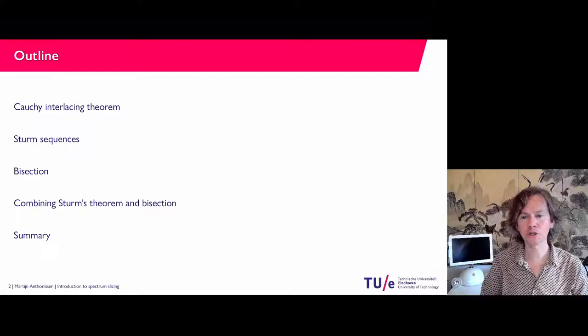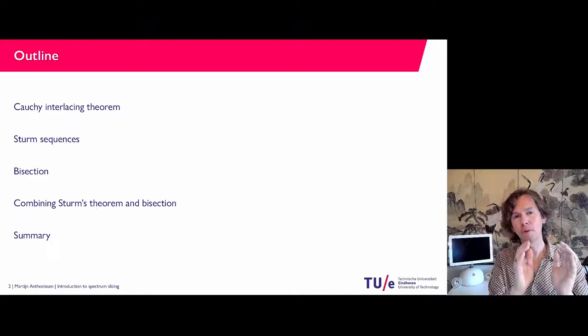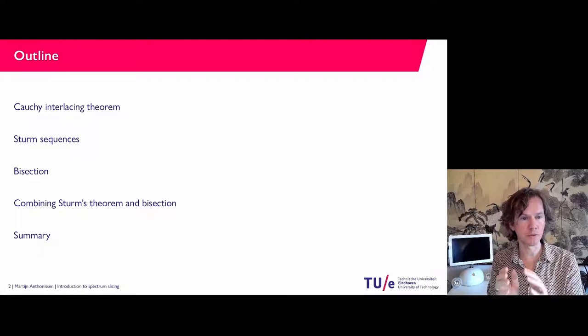Let's have a look here, because they're listed on the slide. We will look at Cauchy's interlacing theorem. It tells us something about the eigenvalues of a symmetric matrix plus the eigenvalues of basically the top left boxes. We're going to take submatrices of, say, a symmetric matrix A, the top bit, which is 1 by 1, 2 by 2, 3 by 3, and so on, and we will find a relation between the eigenvalues of those submatrices and the original matrix.